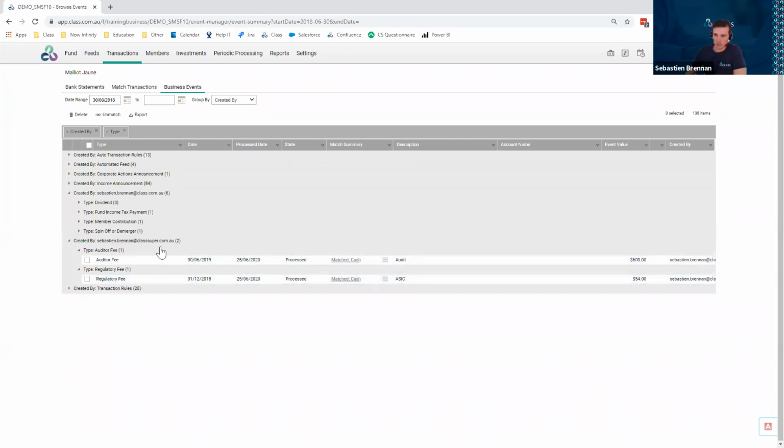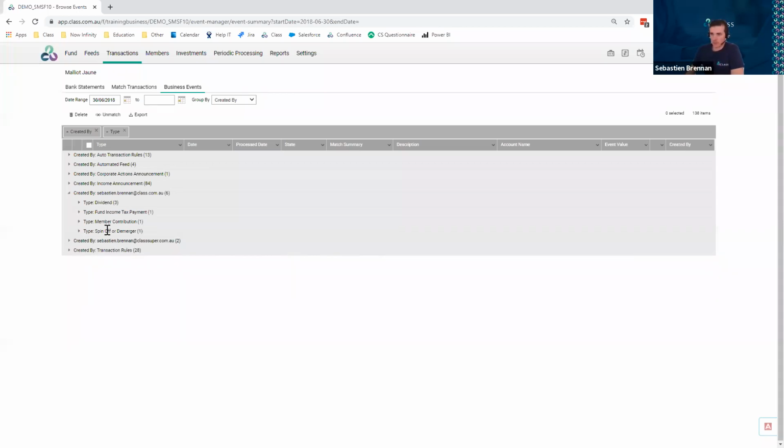And so whilst it's got my email address, I'm confident that I did use the best possible manner to process those transaction types. And if I compare it to my fact sheet, this is the kind of created by status I'd be expecting to see. So with the other ones, what about these?